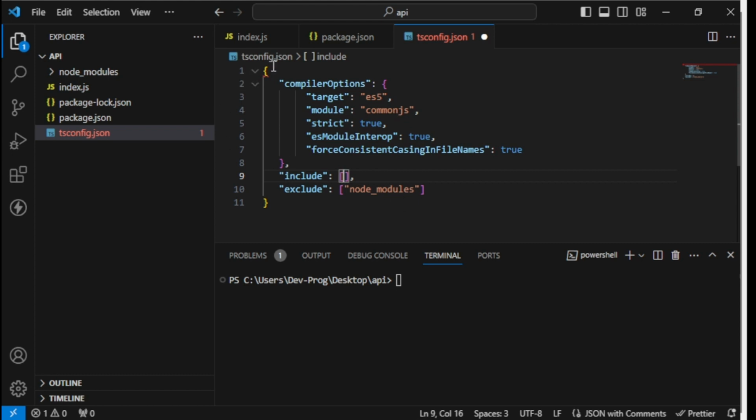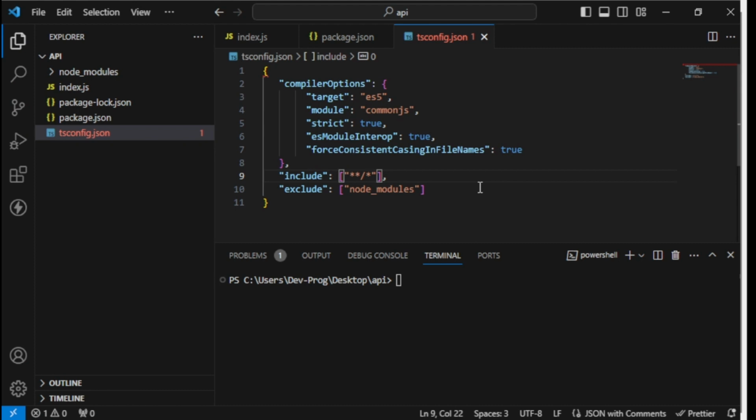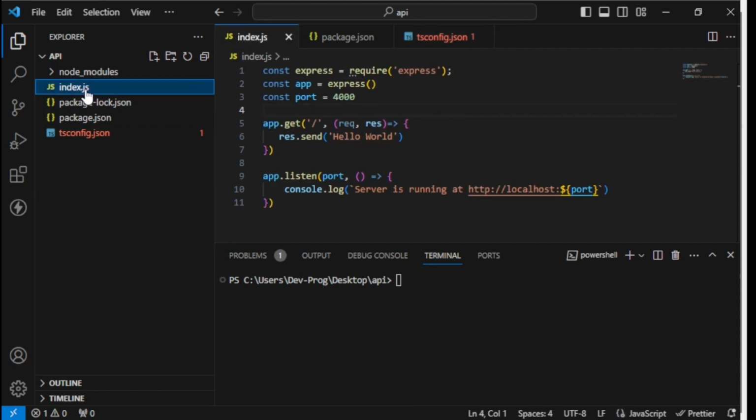These are the sections, or parts of the files, that we're going to ignore. Now for the include, we can simply copy from here. So it will search within the root for all possible TypeScript files. Okay, so that's it for now. So next, let's head over to our index.js. Then from here, let's rename this to TypeScript. Okay, since we already set that to TypeScript, the next thing we need to do now is to convert this declaration to TypeScript.